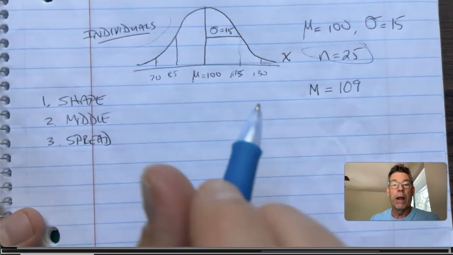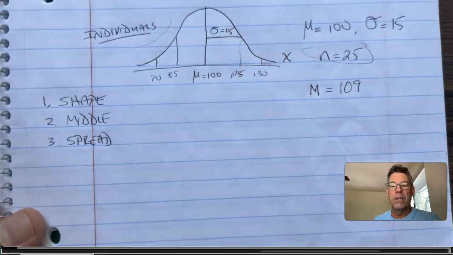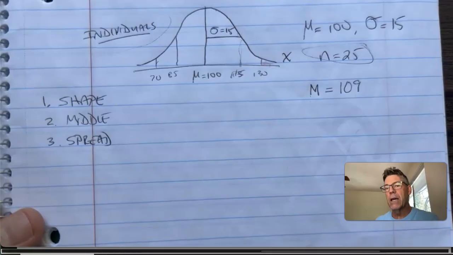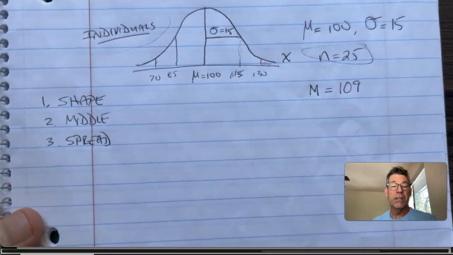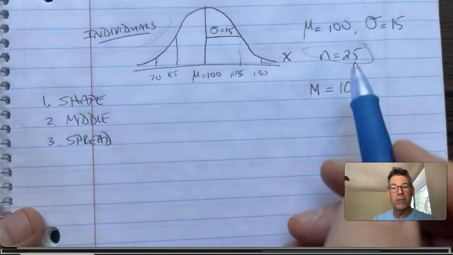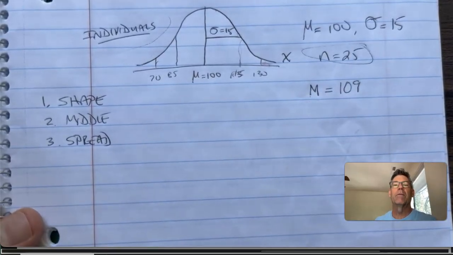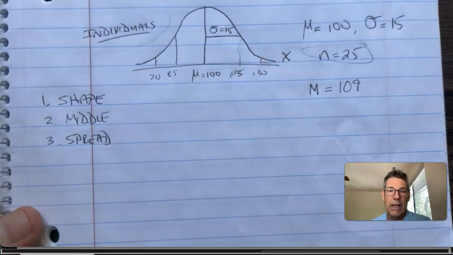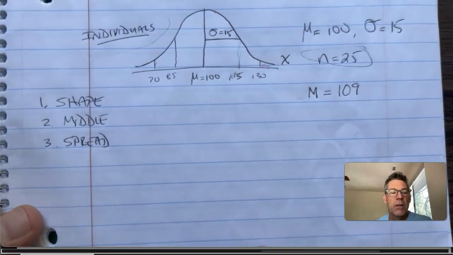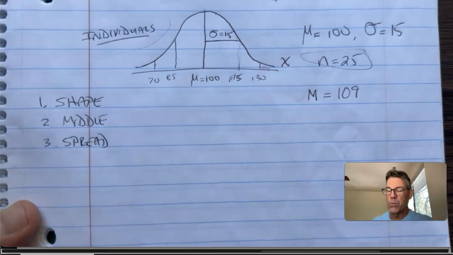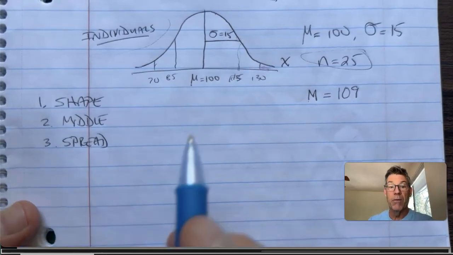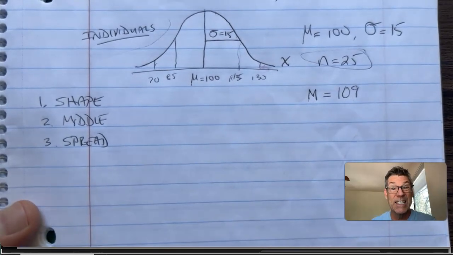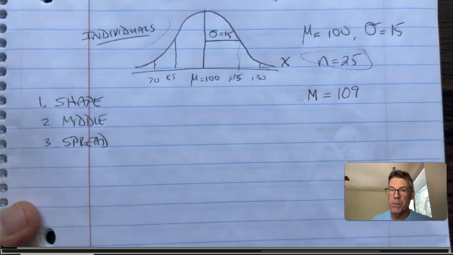I'm going to just grab randomly 25 people from this distribution. I'm going to give them the IQ test, and I'm going to just calculate their sample mean. And I'm going to do that, grabbing 25 people over and over and over again. For each of the 25 people, I calculate their sample mean. Central limit theorem simply says this is what the distribution of sample means would look like. So it predicts the sampling distribution, and it predicts specifically the distribution of sample means.